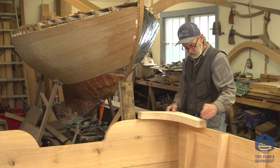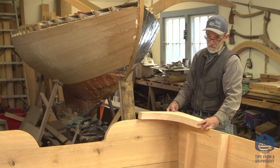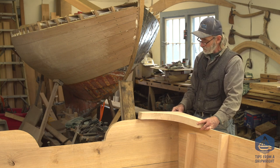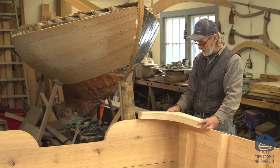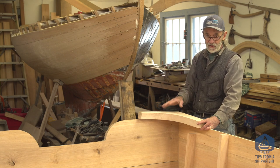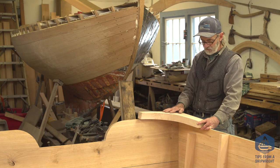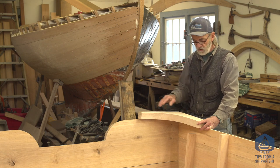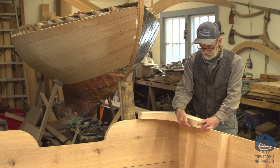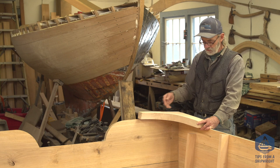Now, I also wanted to show you why it was that I did it that way. Now, obviously, you can see it worked pretty good. And I think that if I were to try to use a pattern, what would happen would be I'd have to waste a whole bunch of material to make a plywood pattern. Then I have to fit that, figure out how to trace it and everything else. Just isn't worth it. Patterns either have to be fit or they have to be spiled somehow. In order to spile it, I would have to suspend the pattern and then make spilings and transfer the spilings onto the piece of wood.